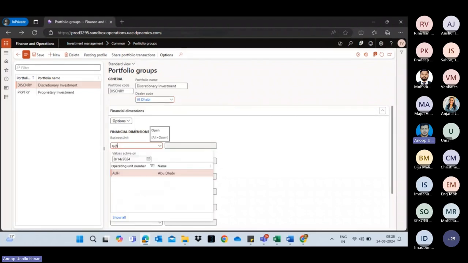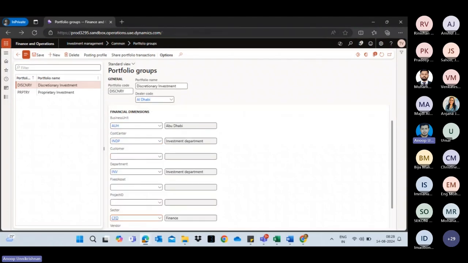Now, once we have selected the dealer, you can also default the financial dimensions in the portfolio group as well, so that the user doesn't have to default them for every share they create, because they must be having a lot of shares under their bucket.